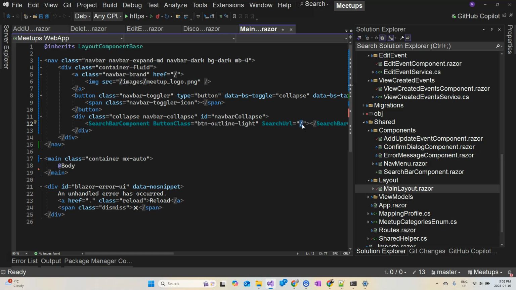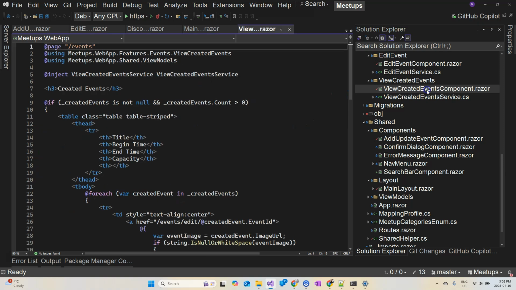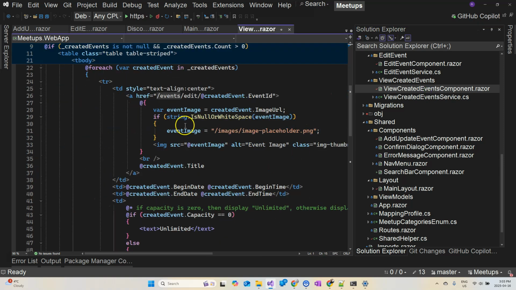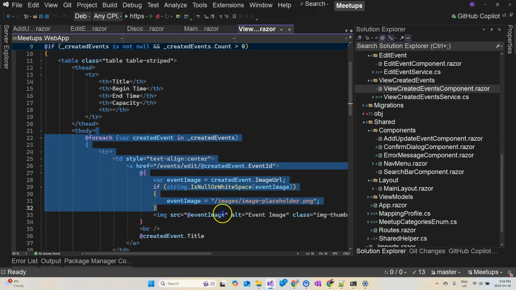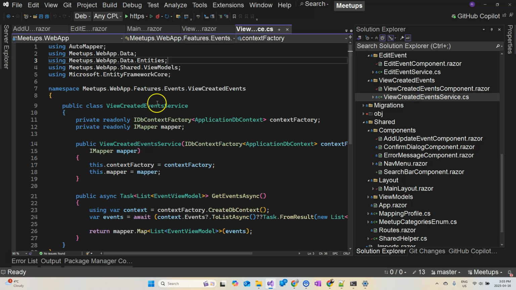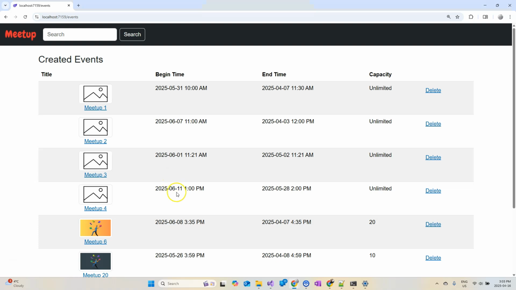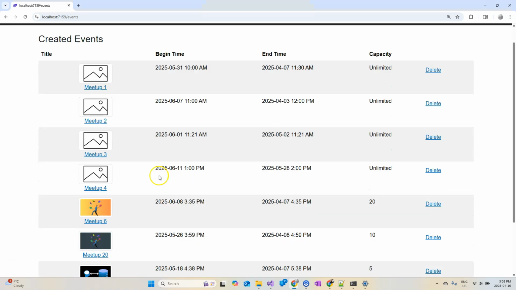And then you can handle it differently, right? You can get the search result from the /events page, which is basically this page, and then you can display the list differently, which means there are some changes in the view created events service page too. But for now, don't worry about it.